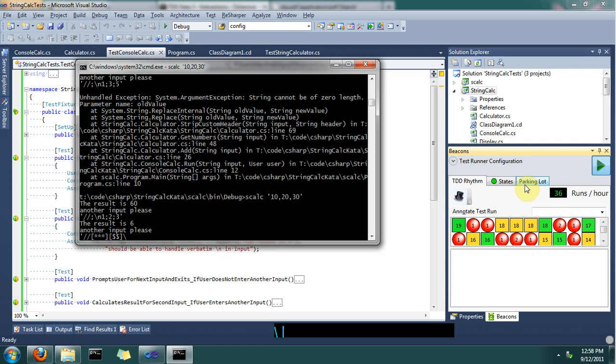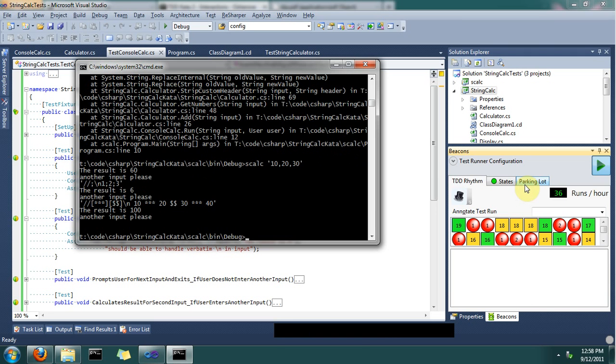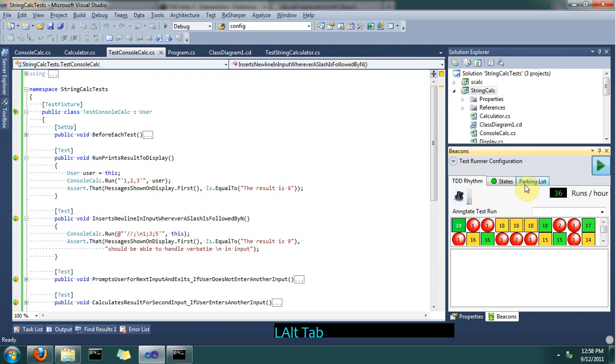Custom delimiters of different length, and I'll go 10, 20, 30, 40. Close the string. Check. Right, and I get 100. So that looks good. So it seems like we have reached where we want to reach.